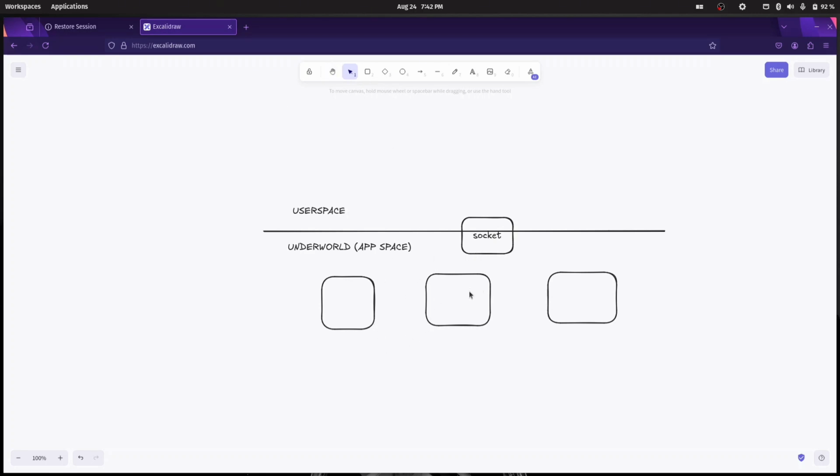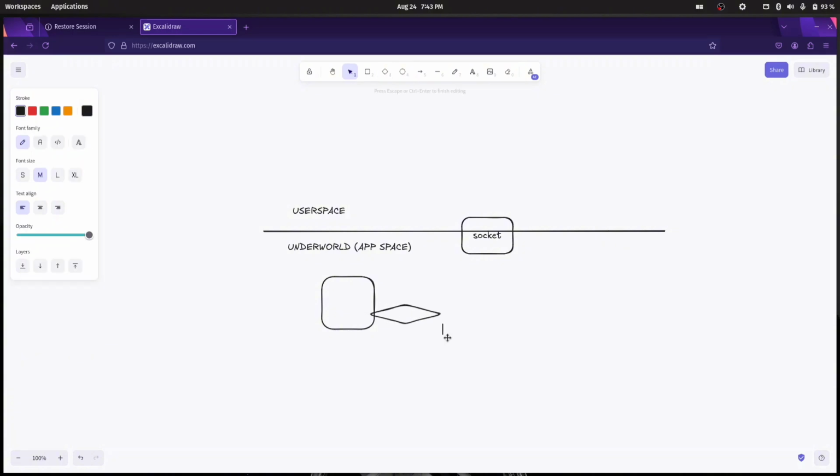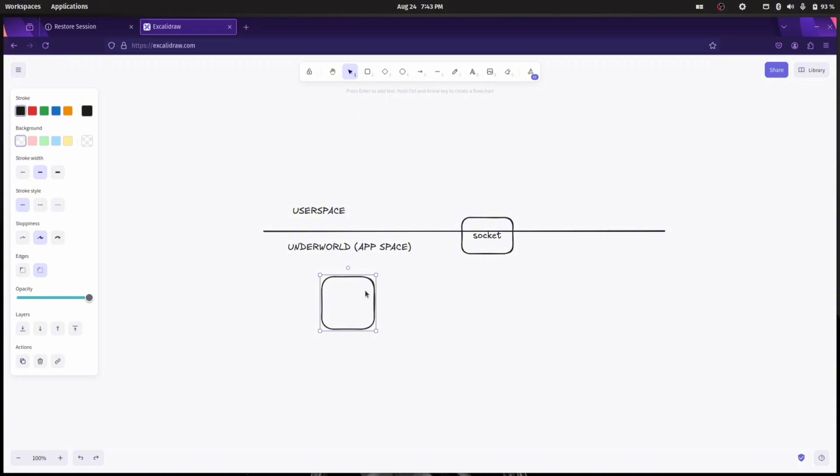Let me just, I'm trying to make this uniform. So let's just pick this. All right, let me pick this also. I want to duplicate this. Okay, how do I do that? All right, I'm struggling with this. Undo, undo, undo. Control Z, Control Z, Control Z. Yeah, duplicate. Okay, so you have an application, right? Rather, yeah, you have an application.